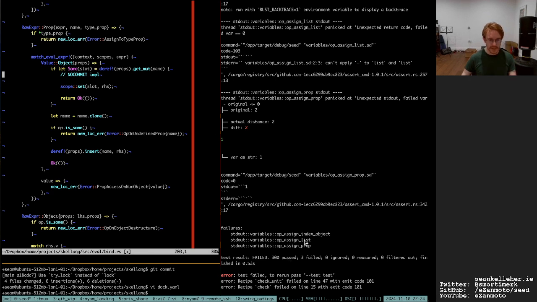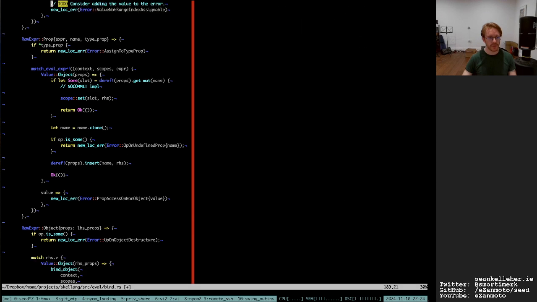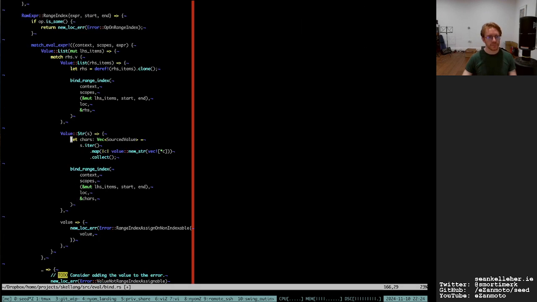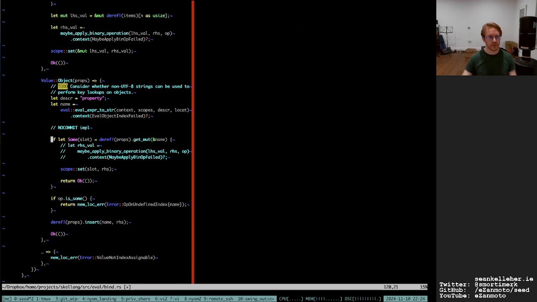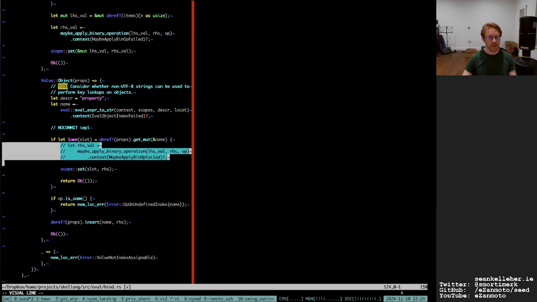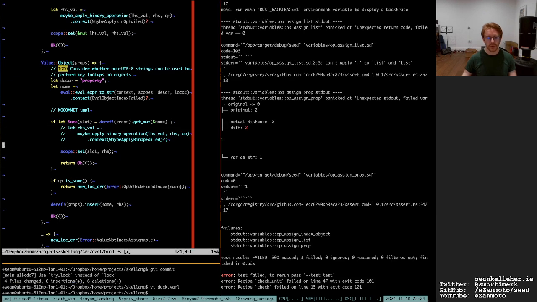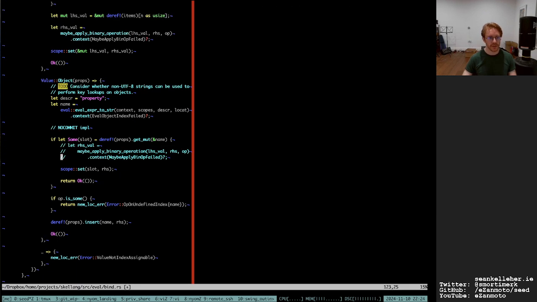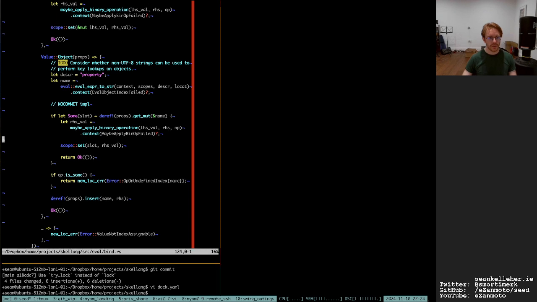Operation assignment list should be working, in my opinion. Property, yeah, that's what I'm going to implement now. So it makes sense that that's failing. And same for indexing objects. So let's try this.